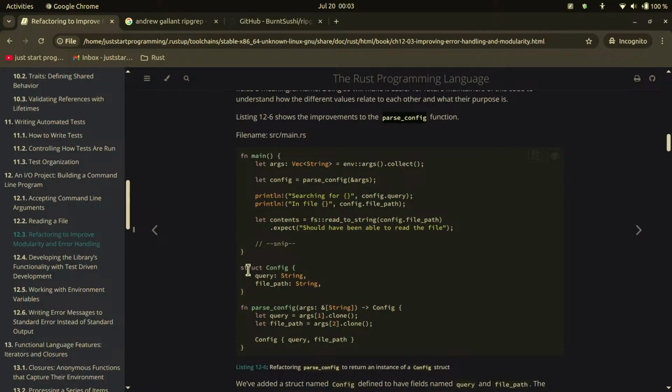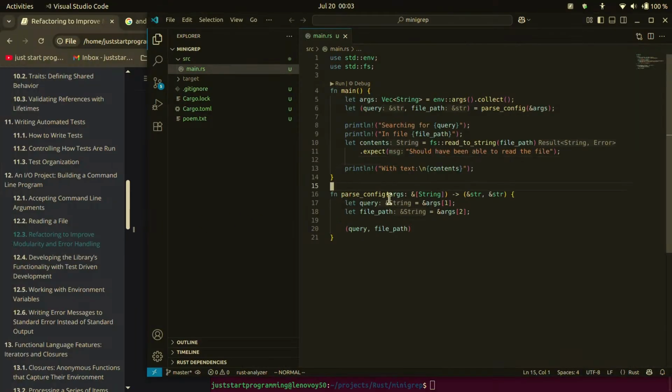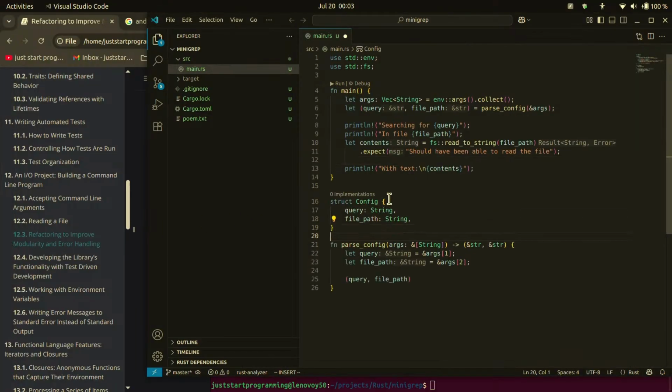So it created a struct Config. The fastest way is we copy this and put it here. So now we have parse_config.